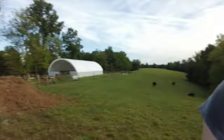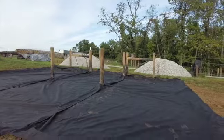All right, everybody. Well, we've got the fabric laid down, and now all we gotta do is put our rock on it. We'll put the number 3s down first and get all that smoothed out and packed in, and then we will throw our dense grade on top of that. So this is what it looks like with the fabric down.